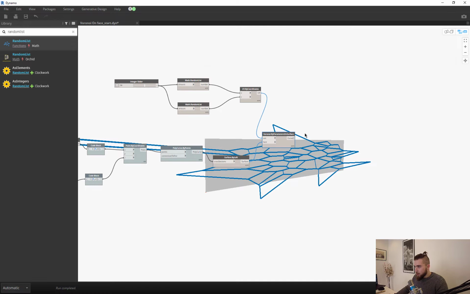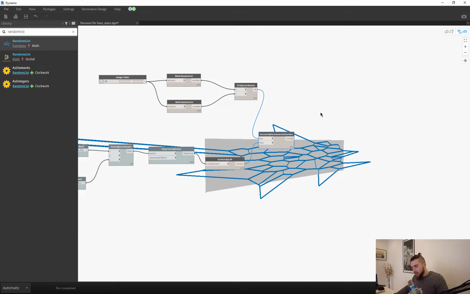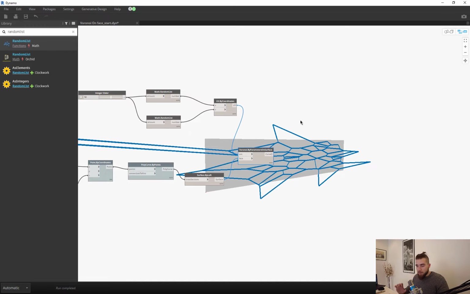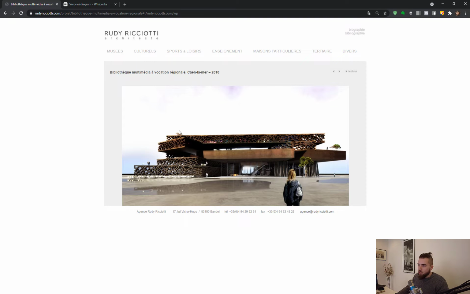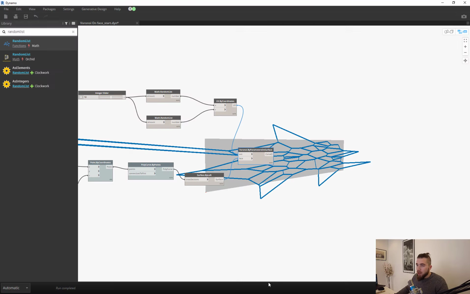And what's our next step? Our next step is to actually make these cells. We now have these fields around these points that we don't see, but we want to make the actual cells into an actual wall. And we have a few options to do this.